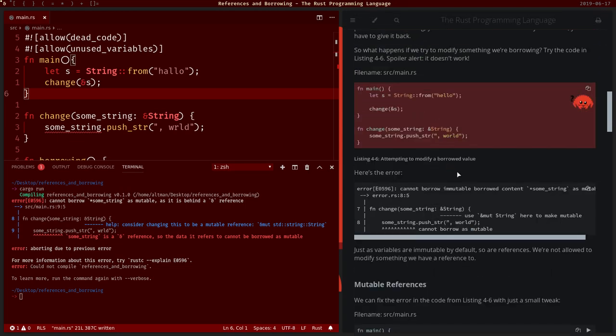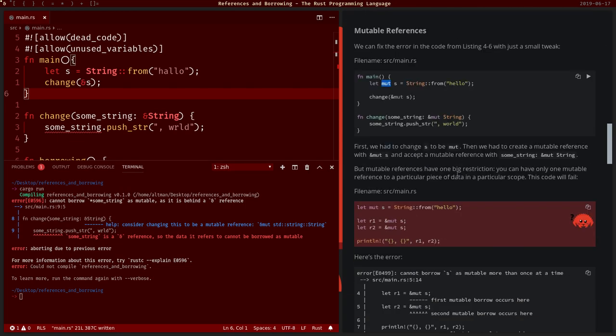So we're not even really talking about borrowing and stuff. We're just talking about mutability, which we already covered. So we're letting mut s equal this stuff. Change reference to mut s. Change the string. Some string of type mutable reference to s. Can do.